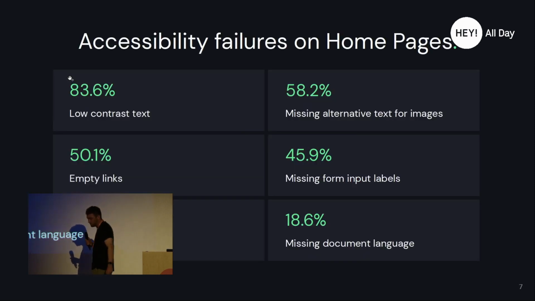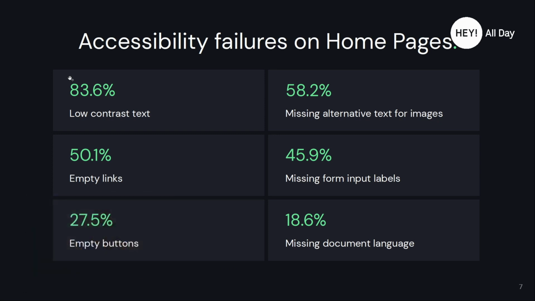And this is the most common accessibility failures on home pages alone. So it's not even site-wide, this is just on home pages tested across those million websites. And the biggest one is low contrast text, which is 83.6%, which really frustrates me because it's actually a very simple thing to solve. So let's say you're a UI UX designer and you design a website in Figma. There are plugins which you can install which cross-reference against the WCAG 2 guidelines to prevent this happening. The same with typography. If you've got a recommended minimum of 16 pixels, it can just check that for you and tell you if you're breaking the accessibility guidelines.